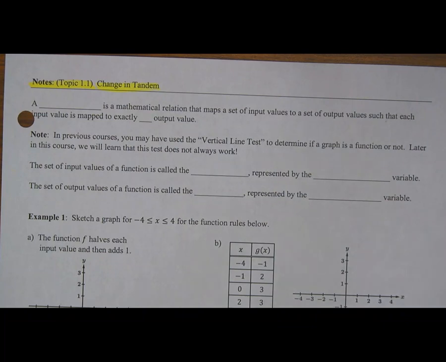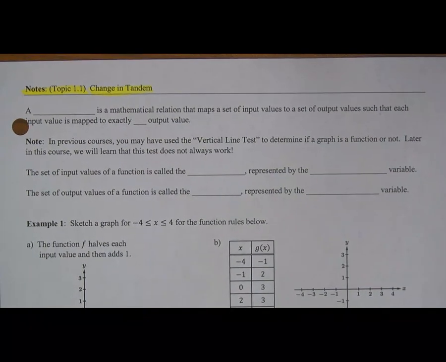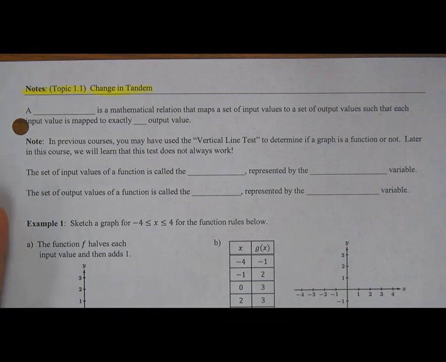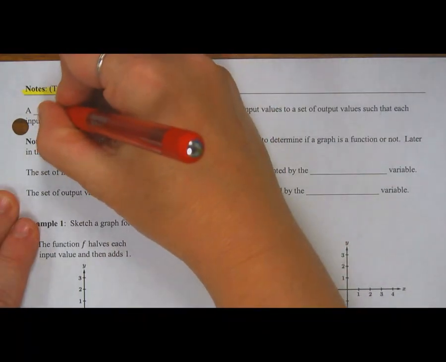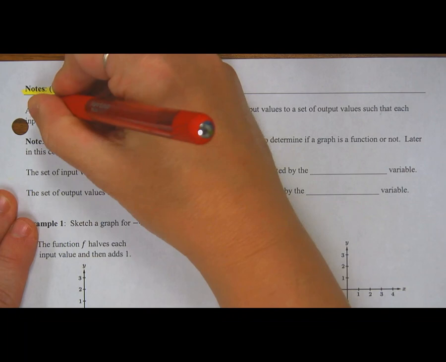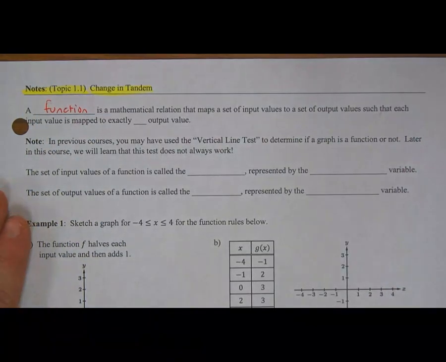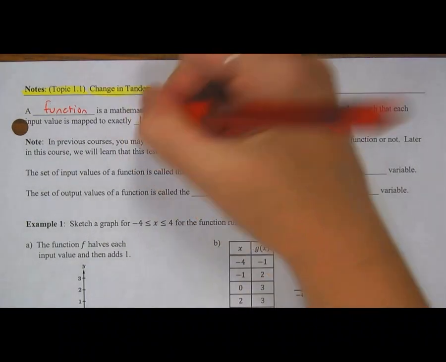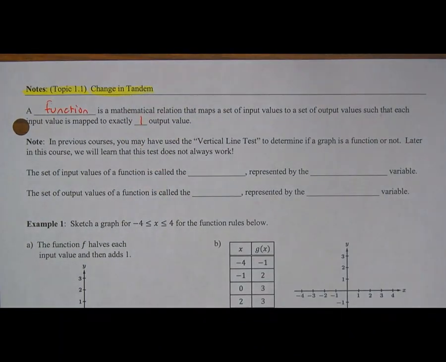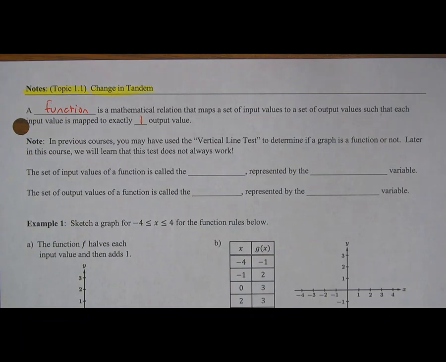Thank you. That very first blank up there, and you guys just read over to know the drill, is a function. A function is a mathematical relation that maps a set of input values to output values, so each input value has exactly one output value. That's a lot of words to say. When you plug in an x, you get out a unique y.